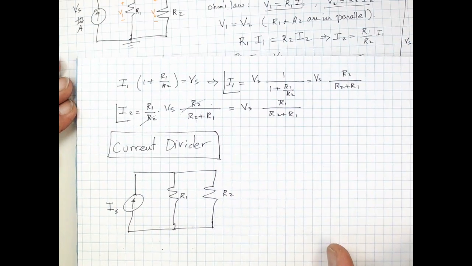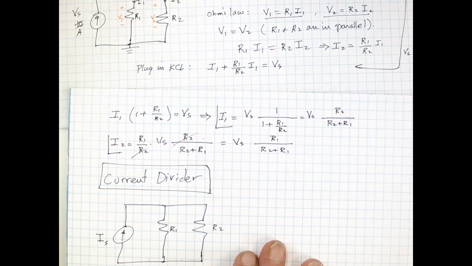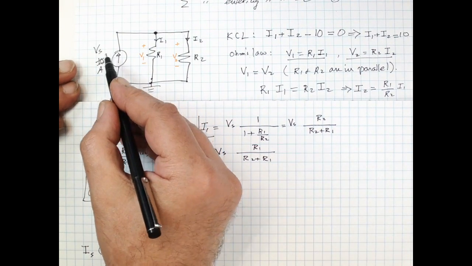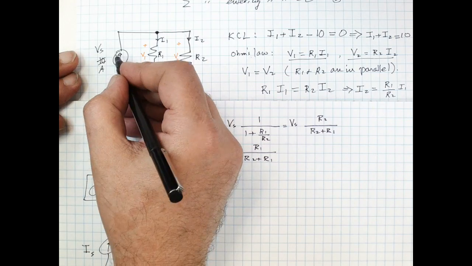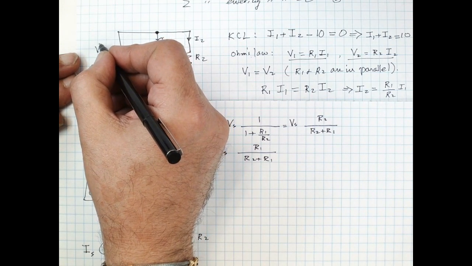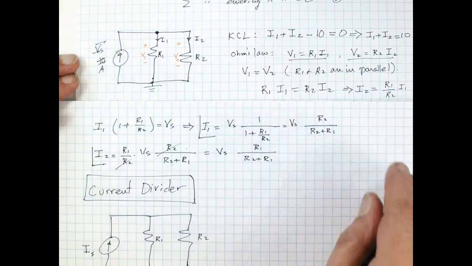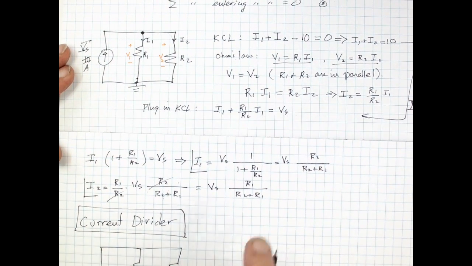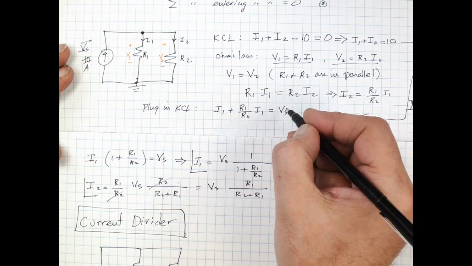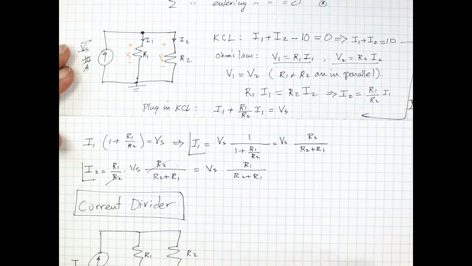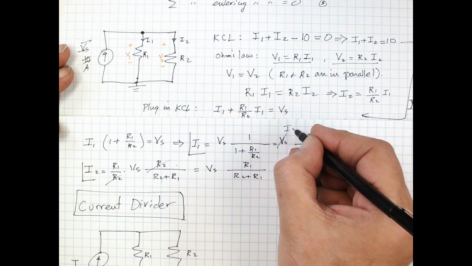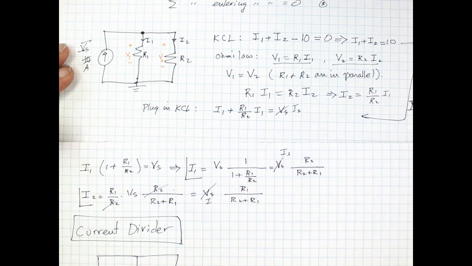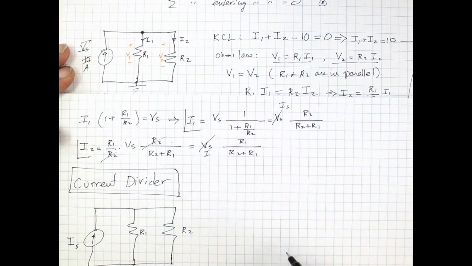IS. Oh, I just realized I had made a mistake. I had called this current here previously, I used the symbol of Vs. Well, that's confusing because it is a current. I should have called it IS. So let me correct that over there, and this should be IS, and this should be IS across. Okay, sorry about that. So now we're going to put the correct statement.